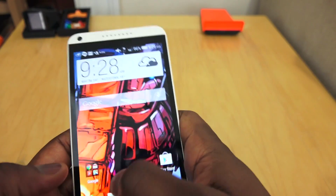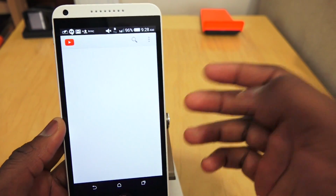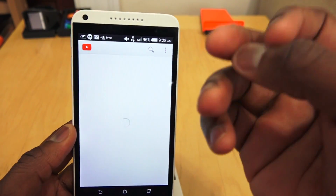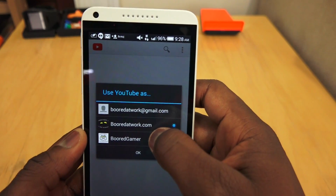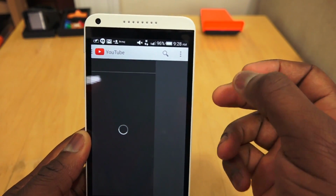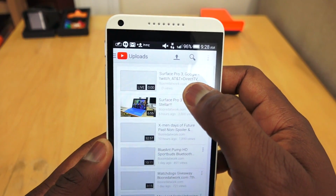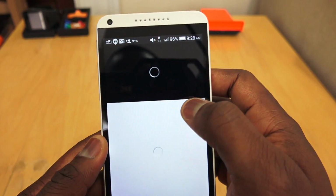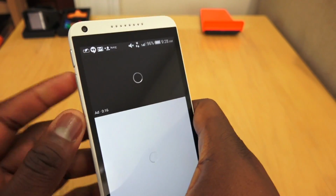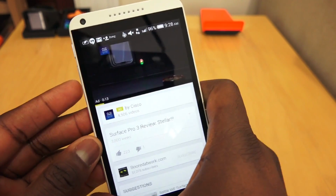All right, so we've taken a look at that, and the camera samples look pretty nice, especially for a 13 megapixel shooter. There's no OIS built in and all that kind of stuff. So let's go ahead and just take a look at a quick video sample, and we'll play one of our videos from here, and so we can just check out some of that boom sound, if you will. We can crank up the volume. I might have an ad.